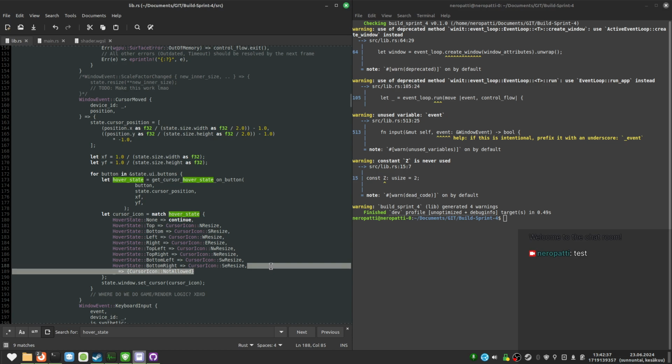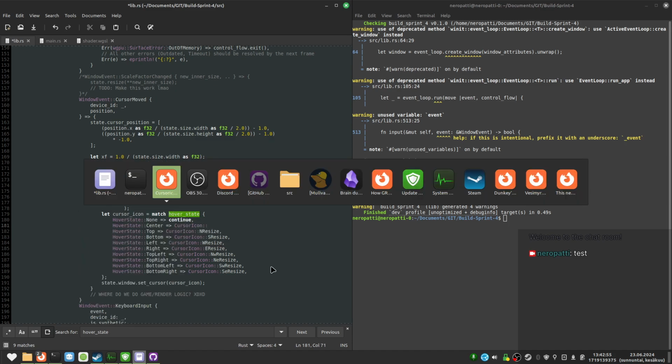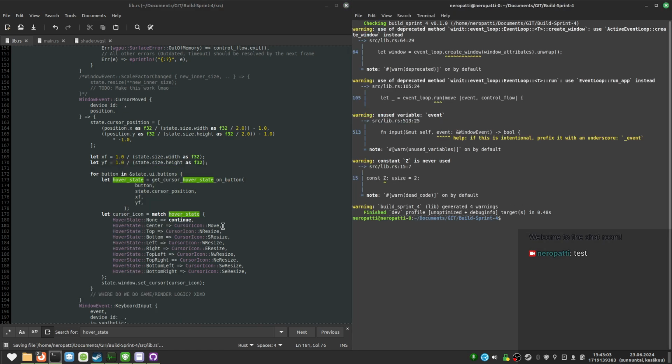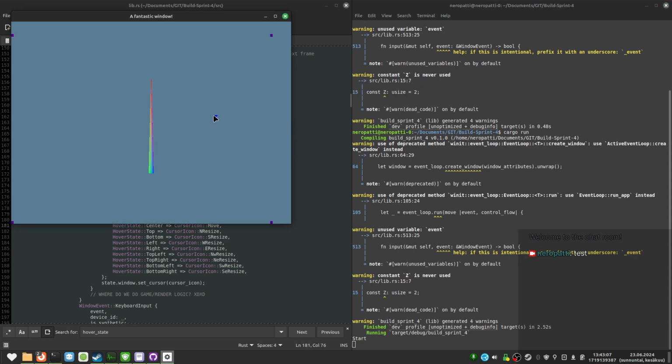And there's only one hover state that I have not covered. I'll actually do it here. Center. What is the name of that? Move. Let's go, let's go.